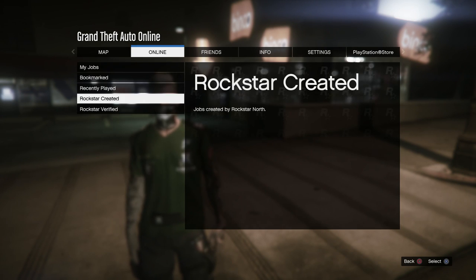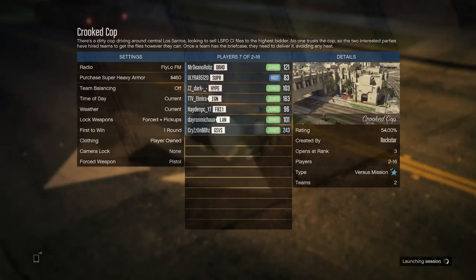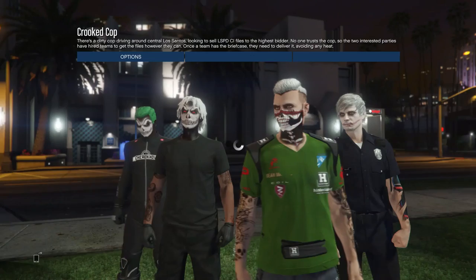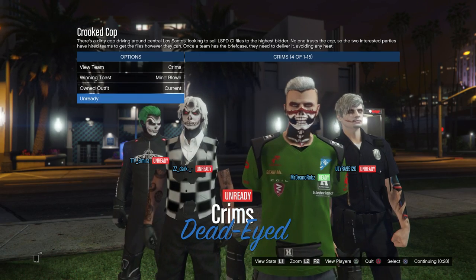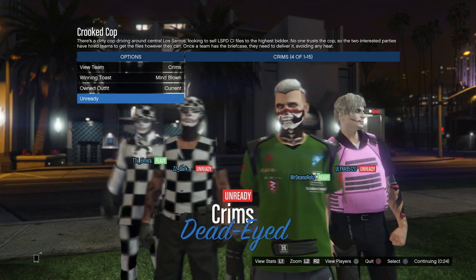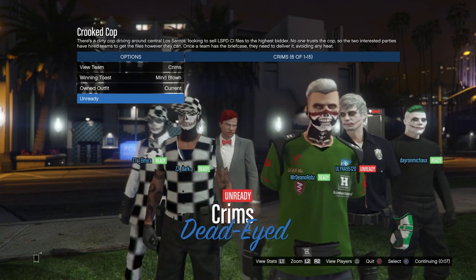All you gotta do from here is go to an invite only session or a public session and host up Crooked Cop. When you're inside a Crooked Cop, as always, once you go into the mission, go once to the left and then once to the right, and your racing gloves should merge over to your outfit. From there, let's go ahead and ready up and go into the mission.